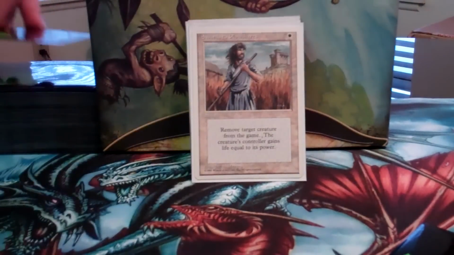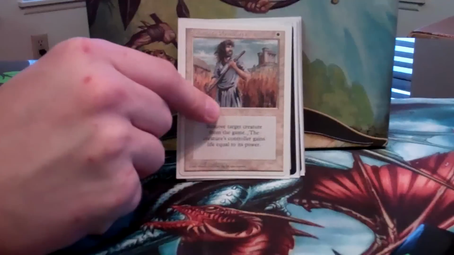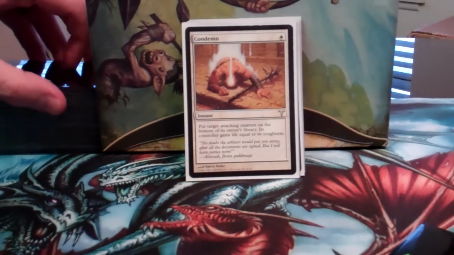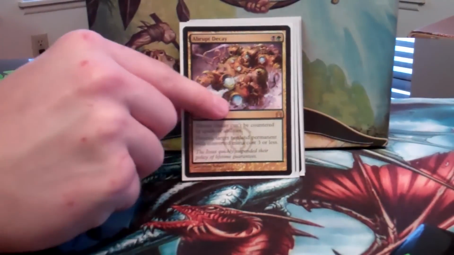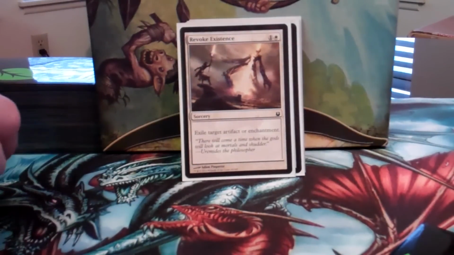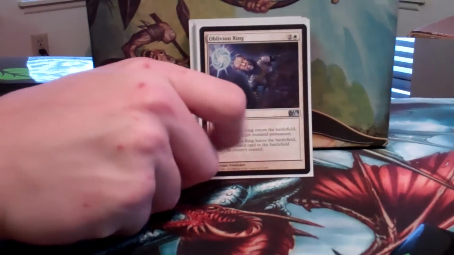So, next up, we've got our removal. Swords to Plowshares, which is incredibly important. I am low on Path to Exile for this deck, so instead I have a Condemn, which I don't think is quite as good, but still useful. Abrupt Decay. Revoke Existence. That and Return to Dust, again, are very, very good cards for removal of artifacts and enchantments. Oblivion Ring, very fun.